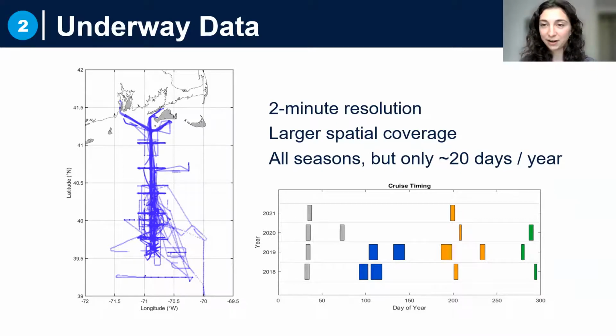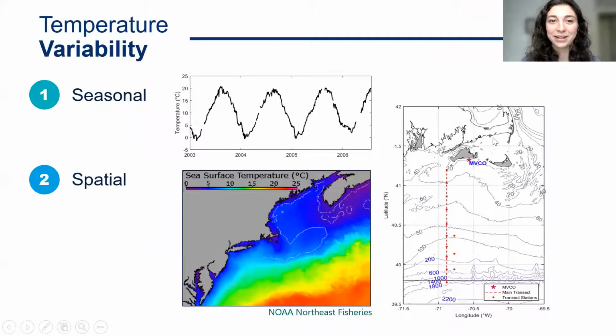But we still have flow cytometry data that's being collected from the underway flow through system. So sampling continuously at a 2-minute resolution as quickly as our instrument is capable of. And we're going to use that in a similar way to the observatory. And I just want to highlight here that the cruise data is going to be capturing both the seasonal temperature variability that we saw at the Coastal Observatory and also this spatial gradient that I mentioned. So nearshore, we have relatively cold, fresh shelf waters. And then further offshore, we get mixing with the warmer, saltier Gulf Stream. So there's this nice mirroring between the seasonal variability and the spatial gradient that has a similar range in temperatures observed.